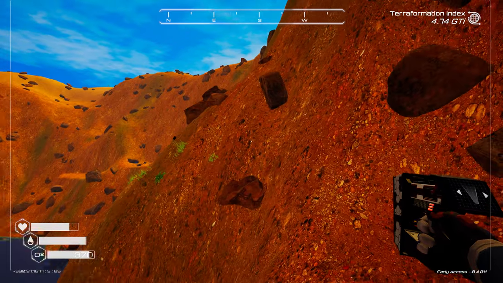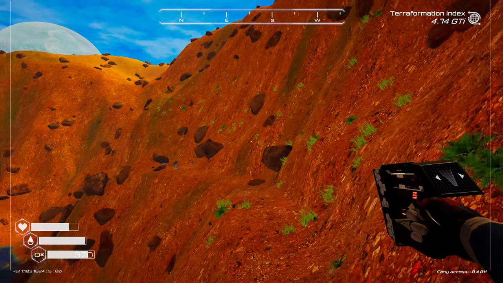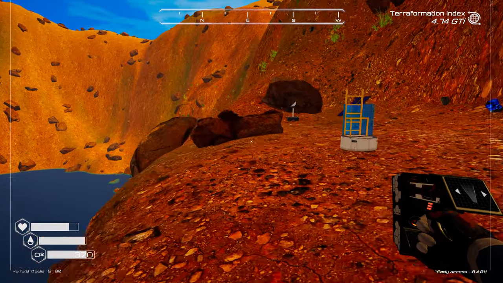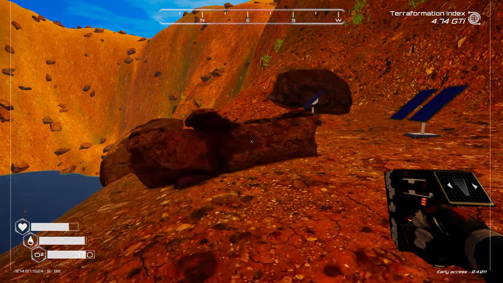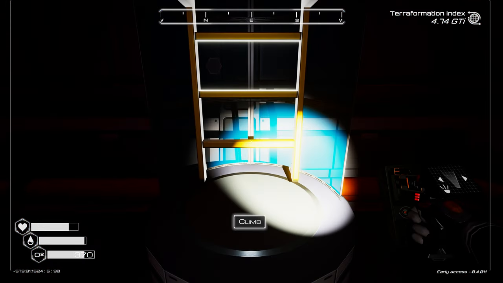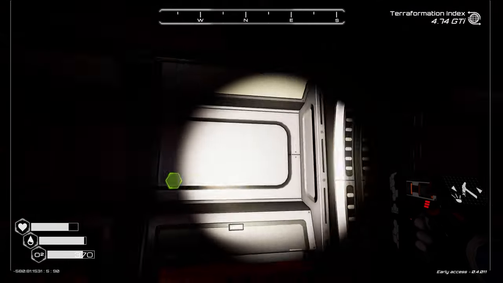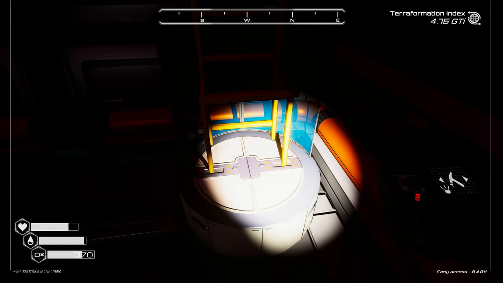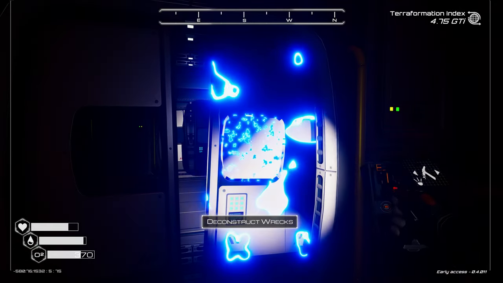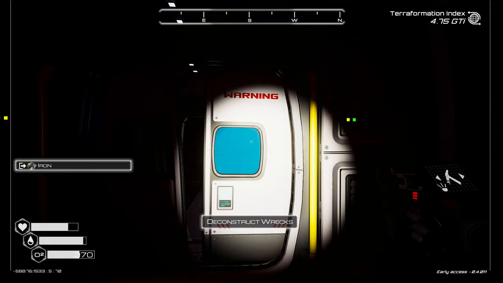So let's go over and see. It did say he, or she, or whoever it was, was going to build a launch pad. So let's have a look. Some solar panels. Go down. Still only got the T1 light. So nothing here. Let's see if there's any secret passages. No secret passages. Okay, so we can open this. Nice. No secret passages.